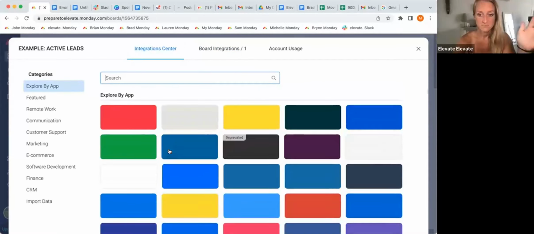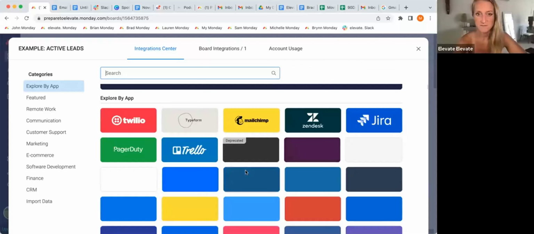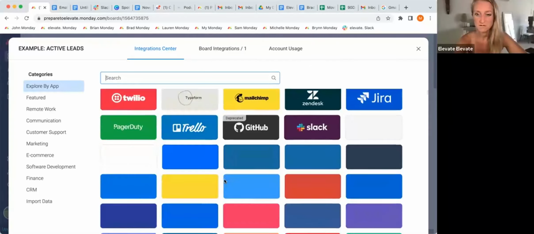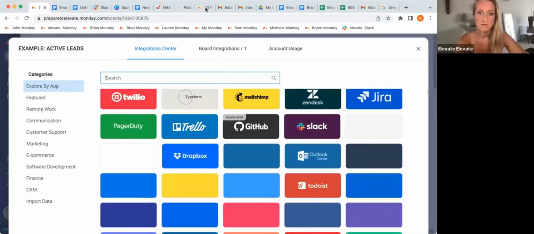And of course, my Wi-Fi is slow, but you can go in and see, these are all different, whether it's Stripe or Slack, Flow, Typeform, Zendesk, MailChimp, all of them. Nikki, does that answer your question?